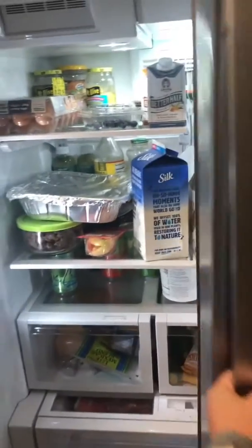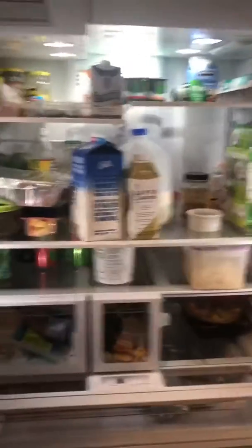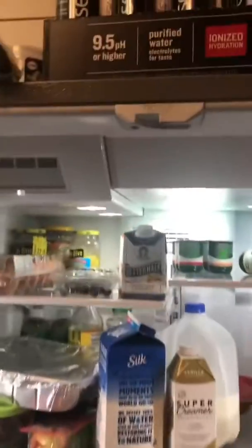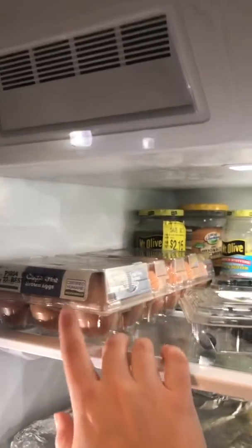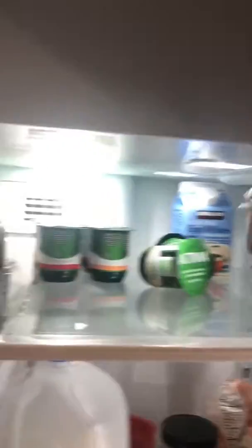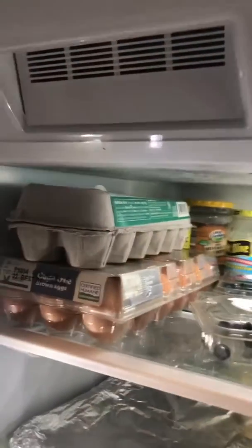Alright, we will start with the top. And no, it's not perfectly organized or anything like that. Starting up here at the top, we've got eggs — we've got a whole carton. I do have some extra over here. I don't know why these can't be put together. So we have eggs.